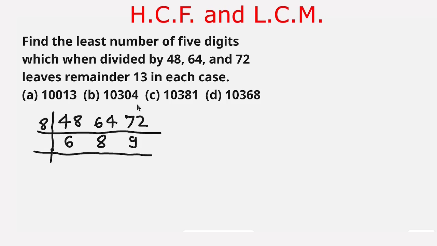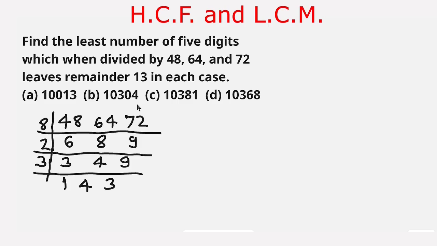Now still two numbers are there which are divisible by 2. So we will divide it by 2. 2 times 3 is 6 and 2 times 4 is 8. And we carry 9 as it is. Now 3 and 9 are divisible by 3. So we divide it by 3. 3 divides 3 for one time. We carry 4 as it is. And 3 divides 9 for 3 times.